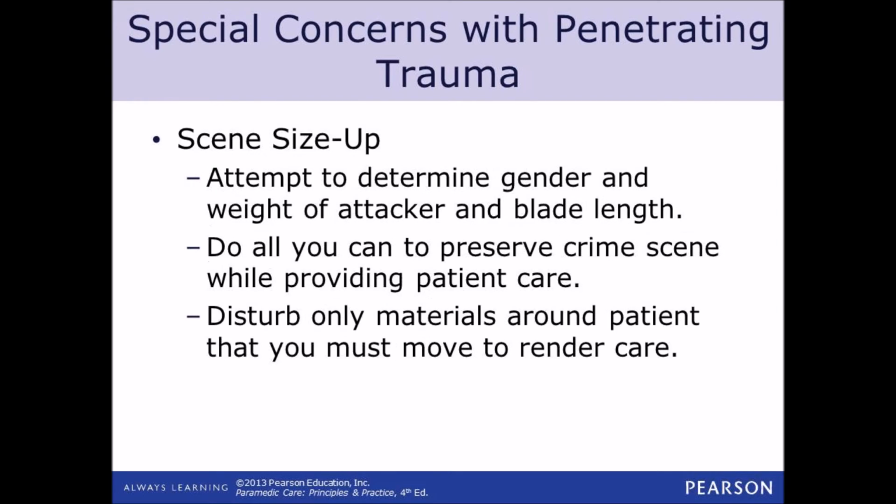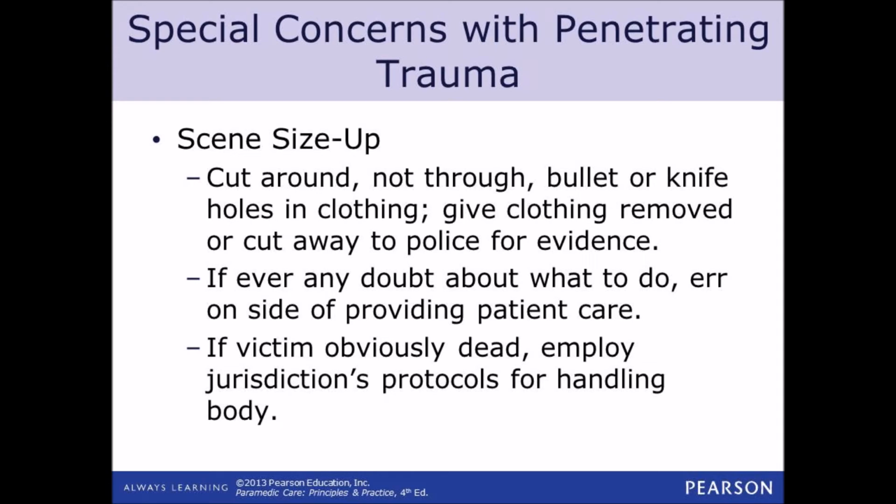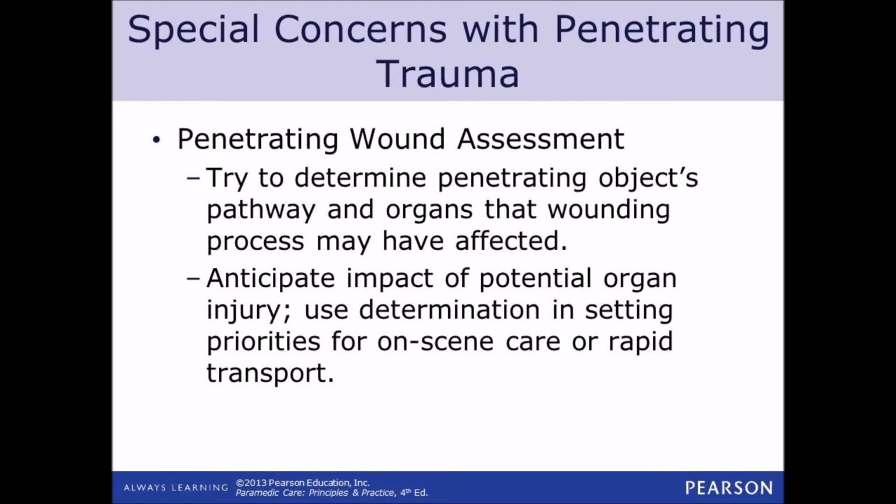So once we get this, the big thing is trying to determine what was the aspect that caused the penetrating injury. Is it a knife? Is it a gun? If it is a knife, how much of the knife was put into there so we can get that conical shape? And if it was a gun, are we dealing with low velocity, high velocity? Are we handgun? Are we assault rifle? How many entrance wounds do we have? How many exit wounds do we have? And try to calculate for each of those.